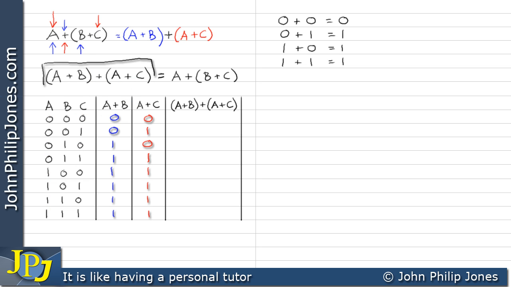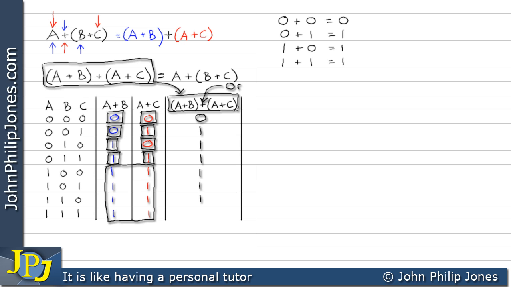Let's consider this slot here which is the ORing of the two columns I've just produced, as we can say by this heading. And we can see that I'm ORing those columns. So let's have a look at each one in turn. A 0 or a 0 gives us a 0. A 0 or a 1 gives us a 1. A 1 or a 0 gives us a 1. A 1 or a 1 gives us a 1. Now all of these are exactly the same which means we'll have here a 1.